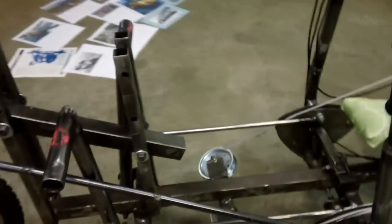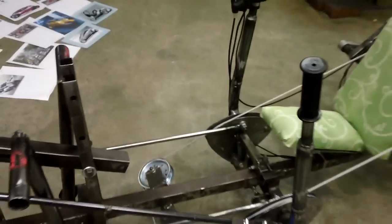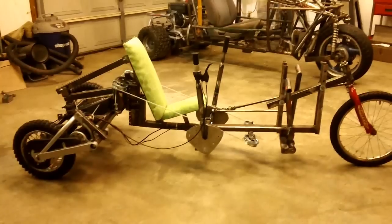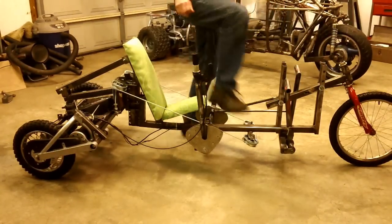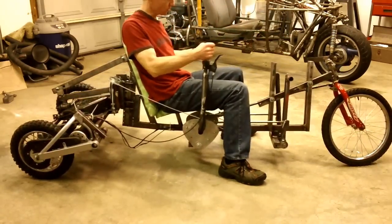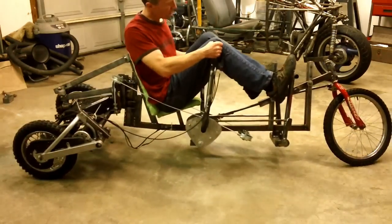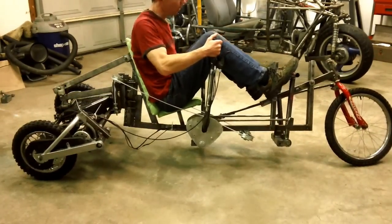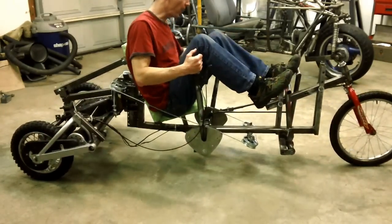To show you now the tilting mechanism over here, and let me set this thing up on the tripod again so that I can show you doing the tilt. All right, let me show the tilting setup over here. It has both hand and foot pedals on this one. I figured I was just going to do the hand, and I thought, hey, I've got the feet free. Let's go ahead and put the feet pedals on here as well. I've got the feet pedals a little closer than they need to be, but just for test purposes over here works fine.